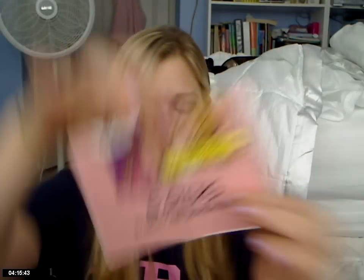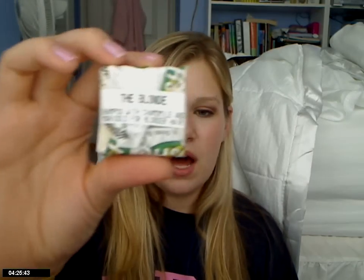I got this hair care system that they were advertising. Basically you pick out seven products for like $15. It comes with little directions. I got two shampoos — I picked the same shampoo so I could try a lot of it and see if it really worked. This is called The Blonde. It doesn't really smell that good and it doesn't look that cool. It's just a cube of like dry shampoo — you rub it between your hands and make a cream out of it with a little bit of water. It's meant for blondes.